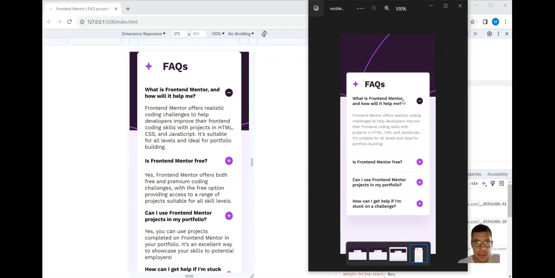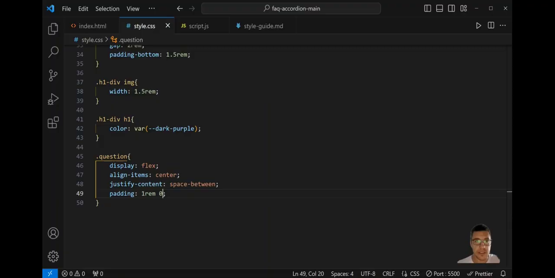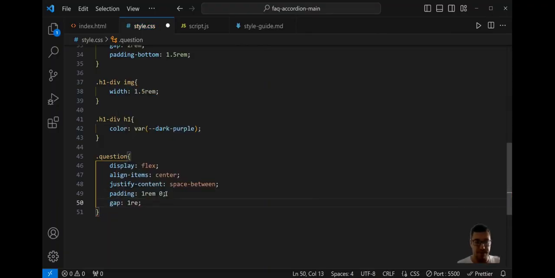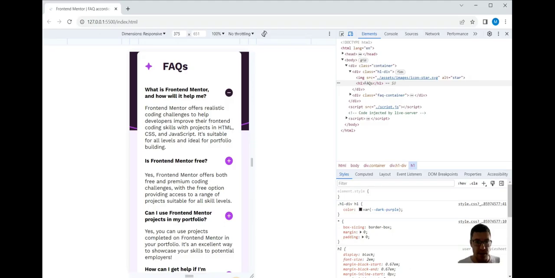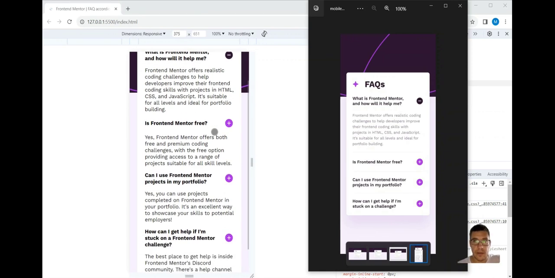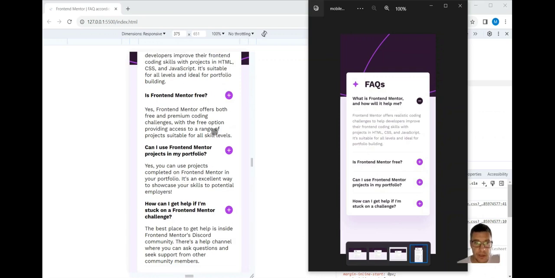The text is not breaking at this place, so I think I need also some gap between the icon and the text, so we will put gap of one rem. Let's see now. Yeah, now our text is broken at right places.